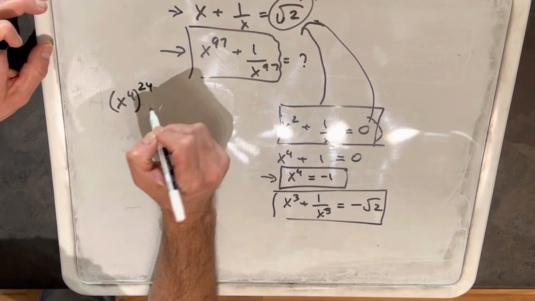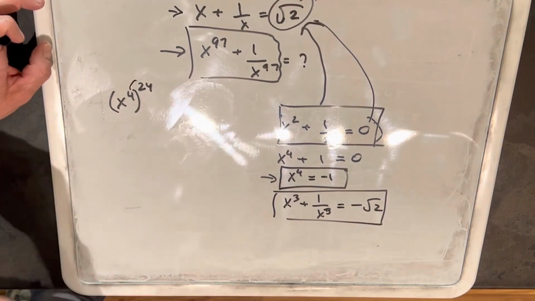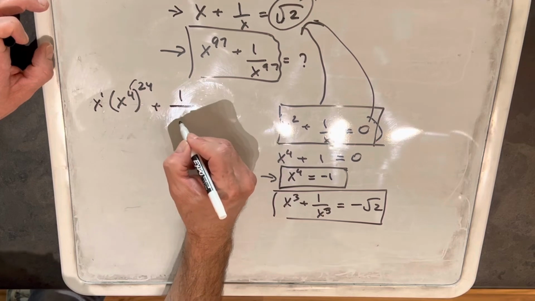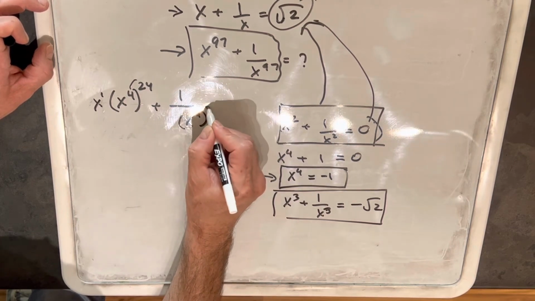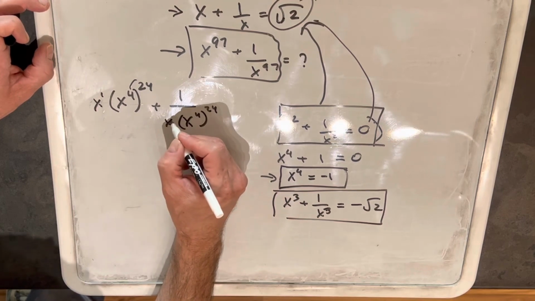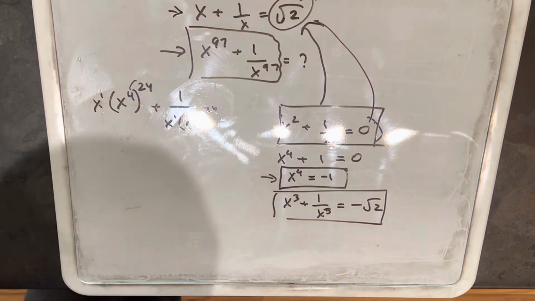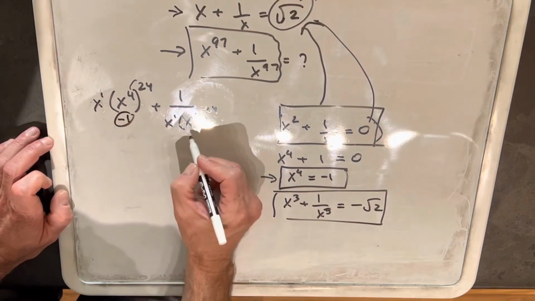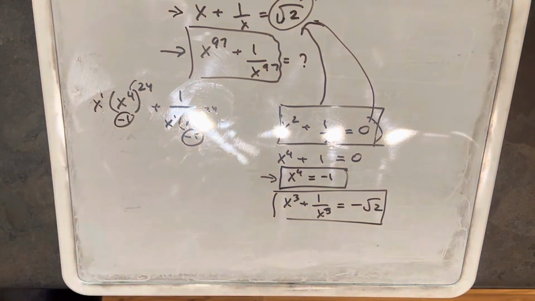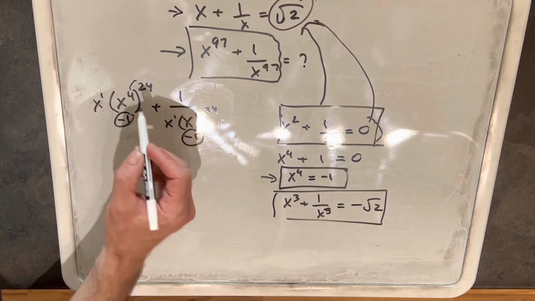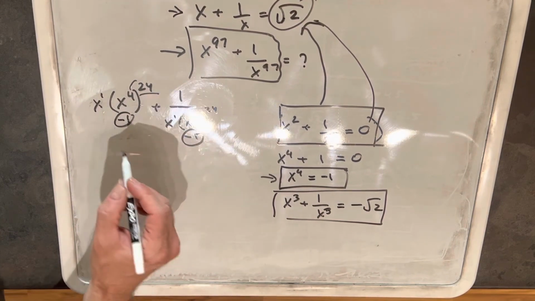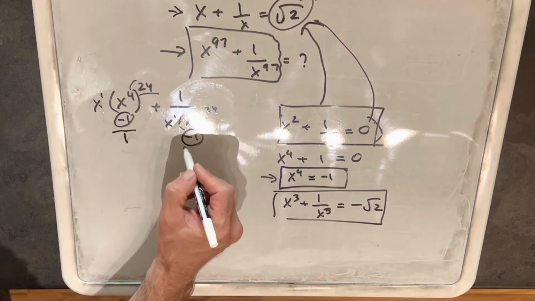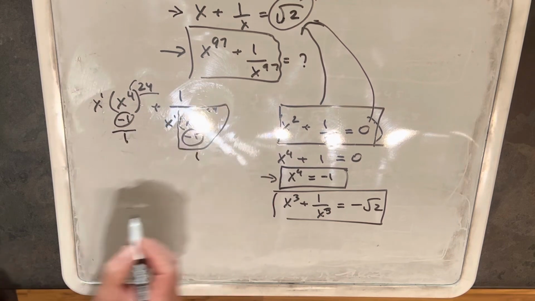x to the 4th to the 24th, because that's going to be the same as 96, but we're going to have 1 left over, and we'll write the other piece the same way. X to the 4th, this 24 times 4 is 96, but we're going to have this 1 x left over. And then we know our value for x to the 4th is -1. So this is going to be -1, and this is going to be -1. But when we take -1 to an even exponent, 24, we just get 1. So this piece is 1, and therefore this piece is also 1.